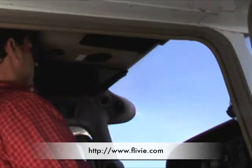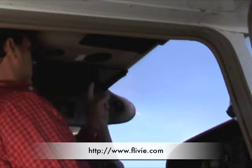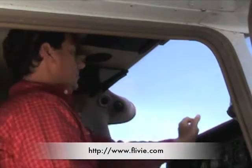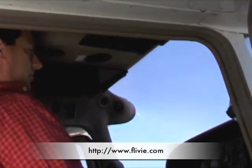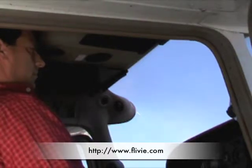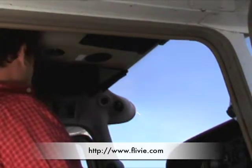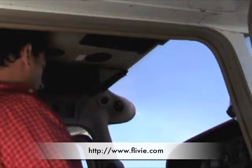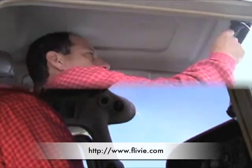The first time the Flivie is used with an aircraft, 2 small Velcro strips are installed to secure the webcams. The camera mounting strips should be placed where they will allow for proper viewing. The view can be checked using the preview feature on the recorder. Look for a good mounting surface, one that won't be subject to vibration or interfere with other equipment. If you are flying a rental aircraft, be respectful of the owner by checking before affixing anything on the aircraft. Today, the plane already has the strips installed.